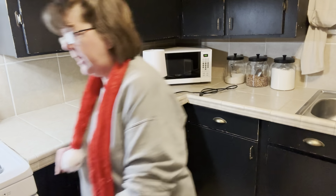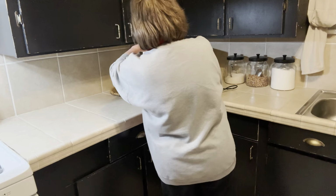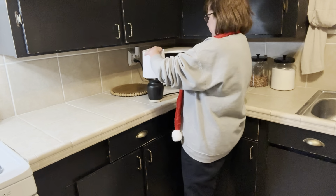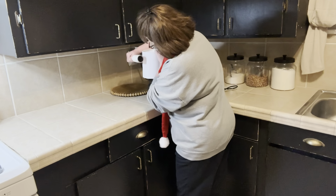It looks like a cat rubbed against it, which I wouldn't put past them. They know I don't like them on the bar, but they insist on getting on the bar. So I'm just going to roll it off.